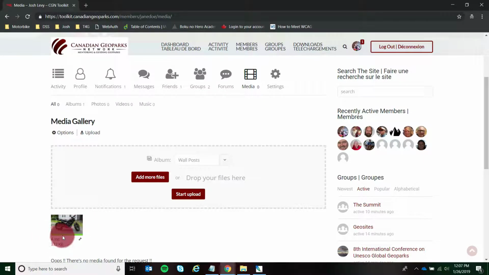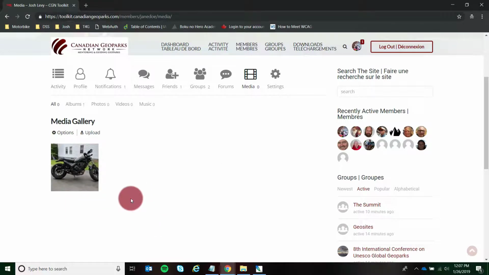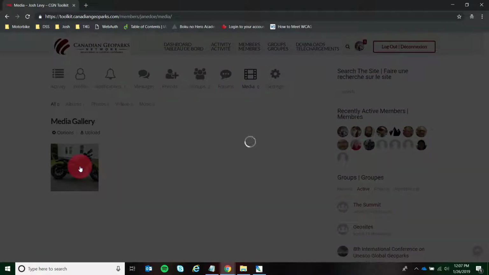This green bar indicates the progress. Once it's fully done, it will refresh on you and disappear for a moment. Don't be alarmed, it will show. There we go. And from here we can see our picture. You can actually click into the thumbnail now to get a larger view.